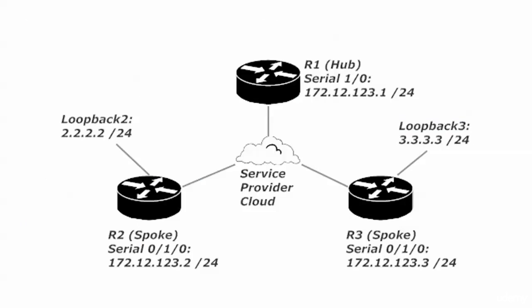This is where we start with RIP in the lab, and it should look familiar. We have our 172.12.123.0/24 network running on serial interfaces on all three routers — our frame relay cloud, which we're not configuring because that's our service provider. There are loopback interfaces on routers 2 and 3, but not router 1 yet. We'll be adding and subtracting loopback interfaces, but the serial connections will always be there. Go ahead, jot this down, take a break, and in the next video we'll jump straight into a RIP config.